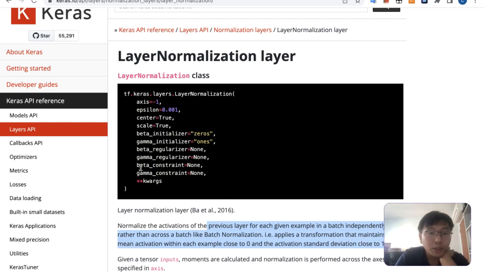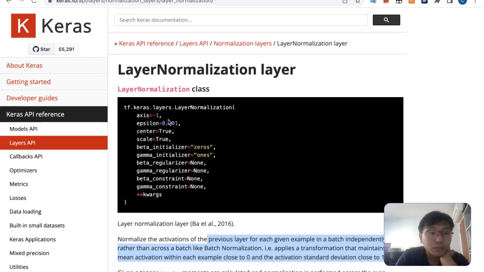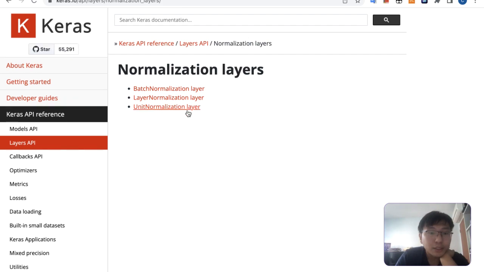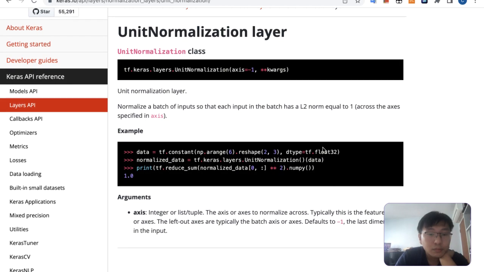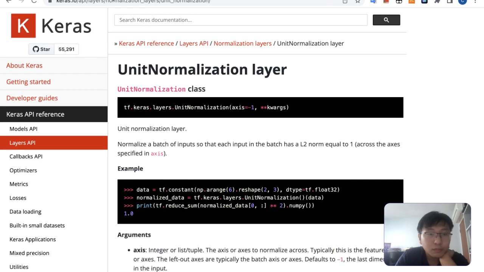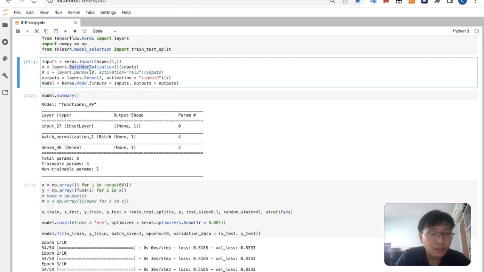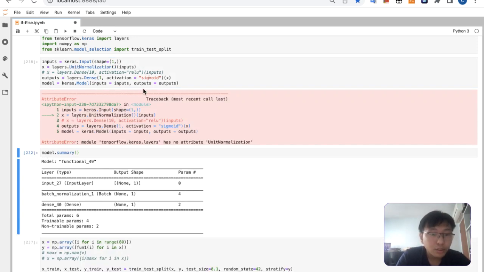I think this actually works, right? Let's see what other normalizations we have. Unit normalization layer. Okay, let's try it. Unit normalization.